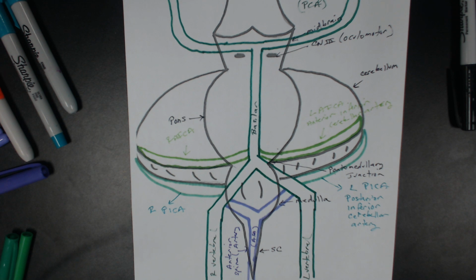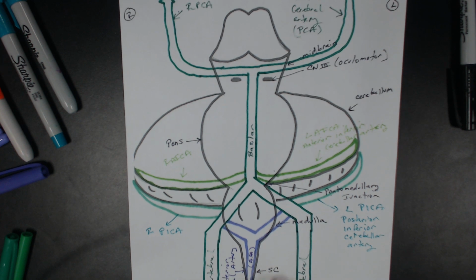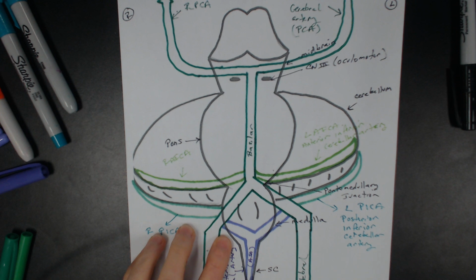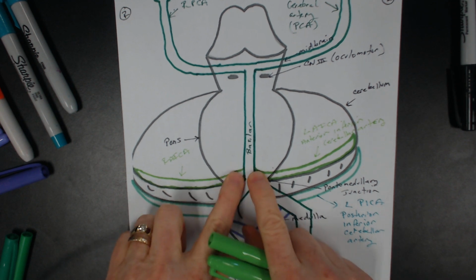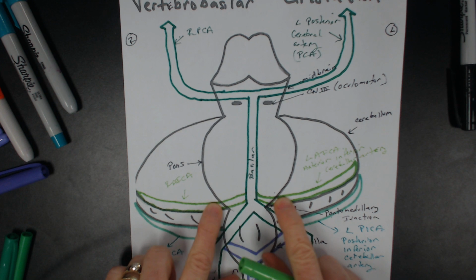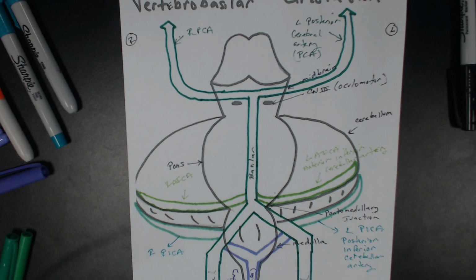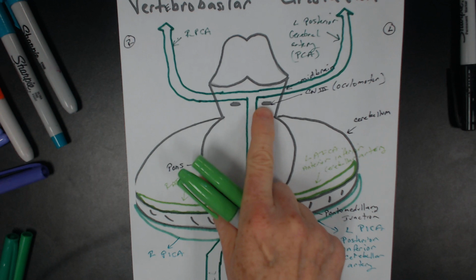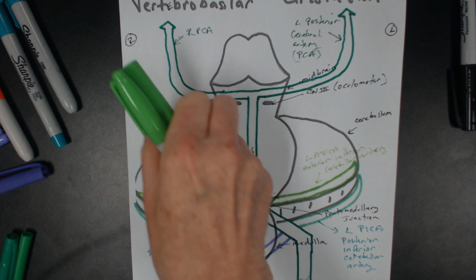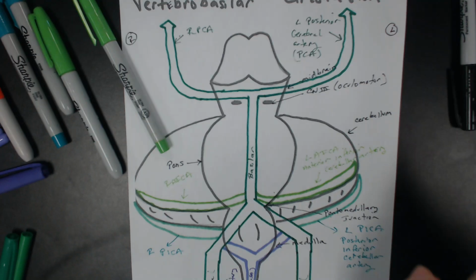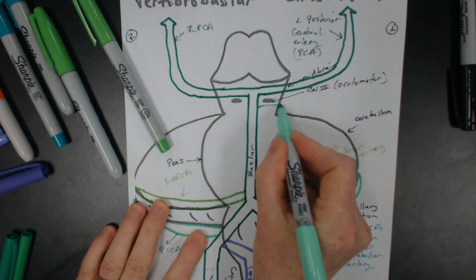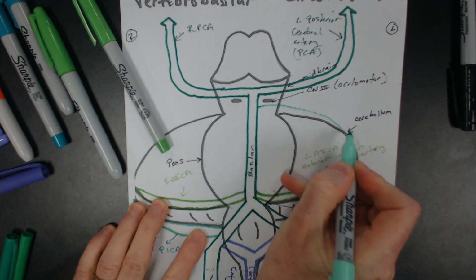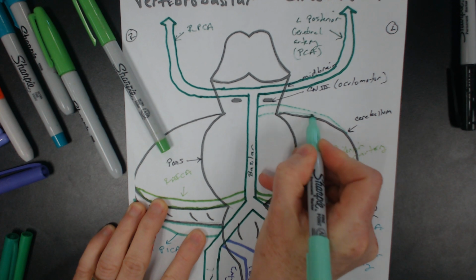Any questions about that? So coming off the first two that come off the vertebral system, ASA, anterior spinal artery, and then PICA. Then coming off the basilar artery, the first one that we're seeing here is left and right ICA. And then another one just below the level of the third cranial nerve, there's a third artery that comes off. And it's going to supply the superior surface of the cerebellum with blood.